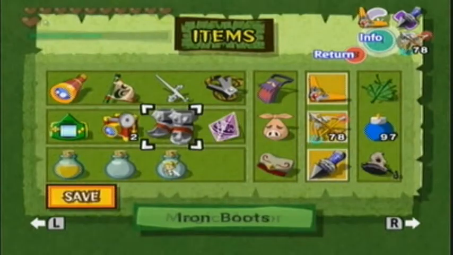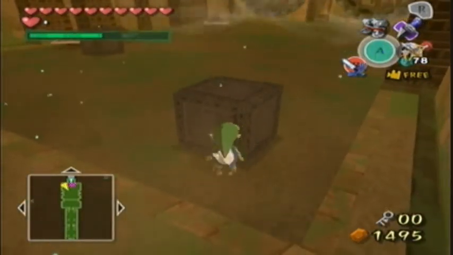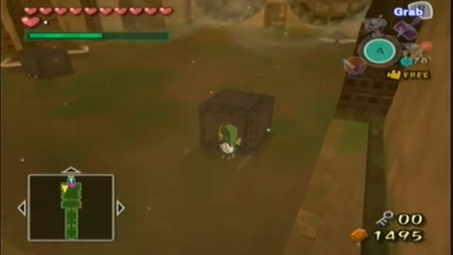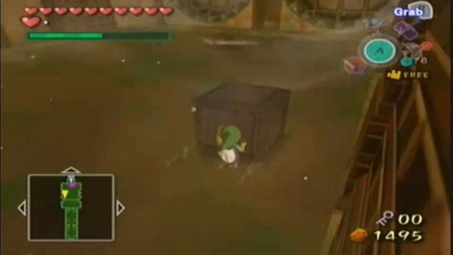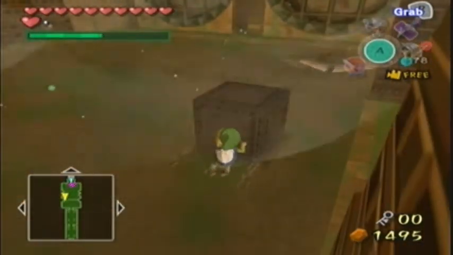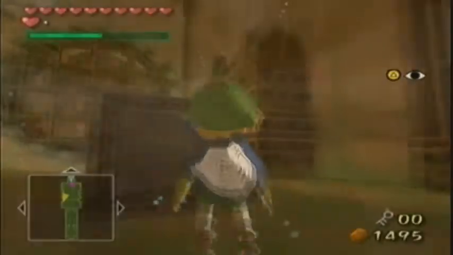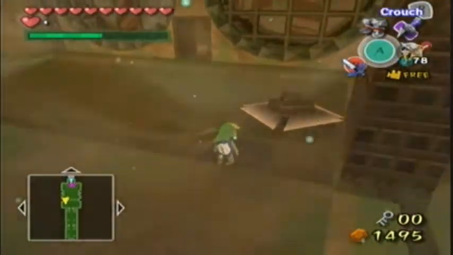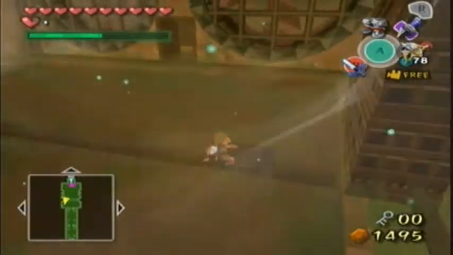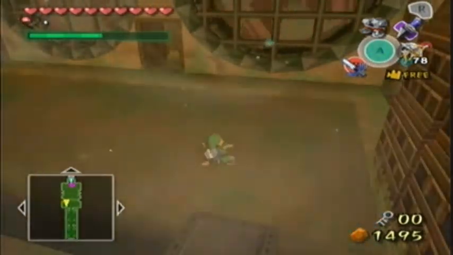And then get us the iron boots. And then we'll trap another trap. Maybe. I don't think it matters if you trap the middle one. But I think there's something in the ceiling here. There's something we need to grapple onto. Maybe not. But here it stops. Or no. Okay. Oh. Okay, roll. Roll. You can do it, Link.